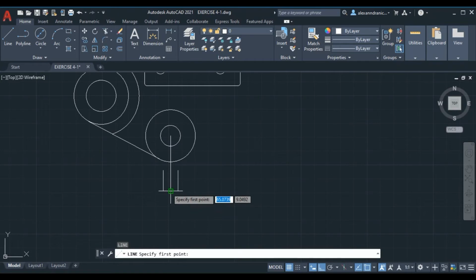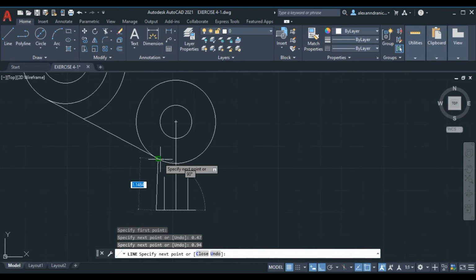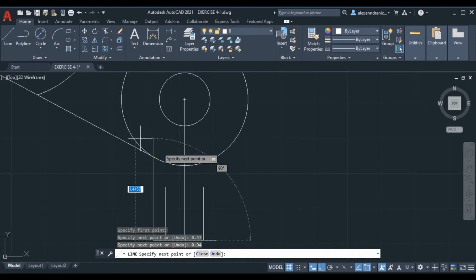And then line, then from the end point here, type 0.47, and to the other side type 0.94. Then just create a straight line, connecting here.